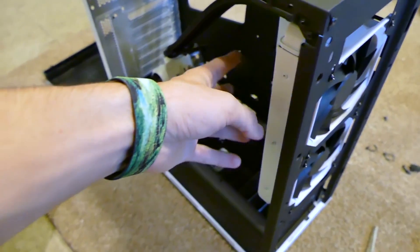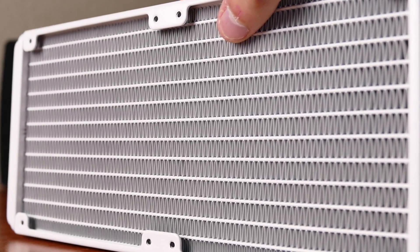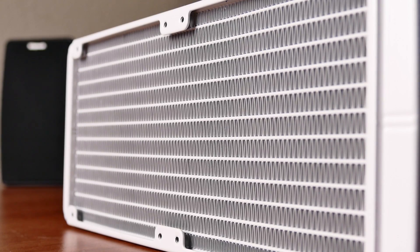You actually get a four-fan hub with the Captain 240 EX — that's pretty cool. Lastly, I want to talk about quality control and reliability. I can only speak from personal experience: I haven't had a single AIO fail. Deep Cool sent me four of them, and I purchased two on my own from Newegg and Amazon — those were fine too. However, I cannot ignore several reviews saying these coolers failed within a month or were dead out of the box.